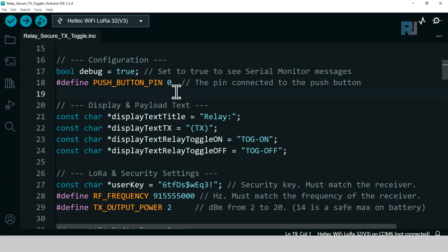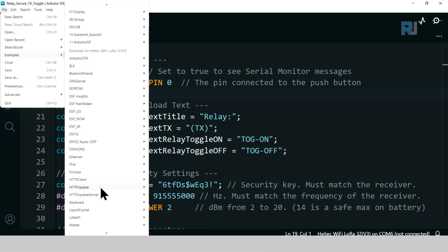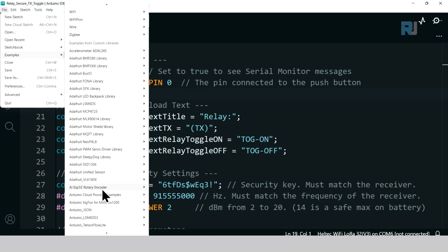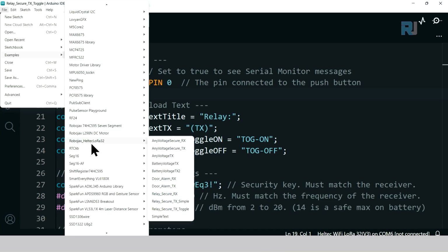Let's have a look at the receiver code. Click on File, Examples, scroll down to Robojax Heltec Wi-Fi LoRa 32 and select Relay Secure RX.